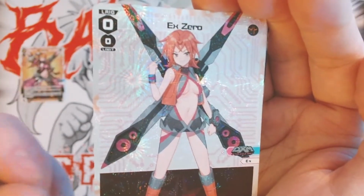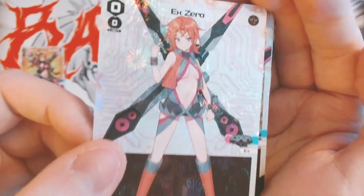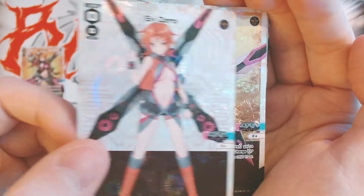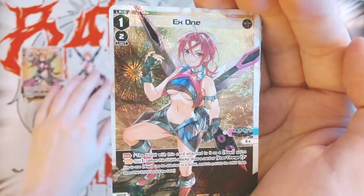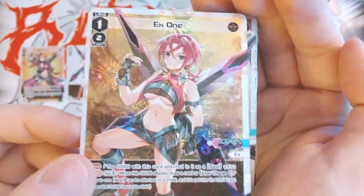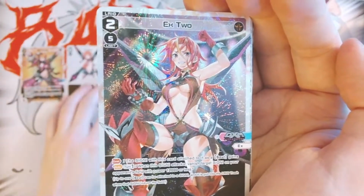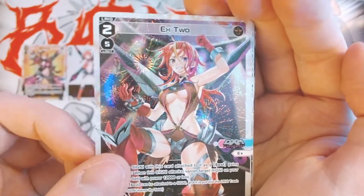Like, so pretty. Not really a huge fan of the Diva anime, so I never really watched these to know who these characters are. I will say that these designs definitely look more like the old school WIXOSS than some of the stuff that was coming out from early Diva. Mostly just the amount of skin and the kind of stuff going on with their outfits.